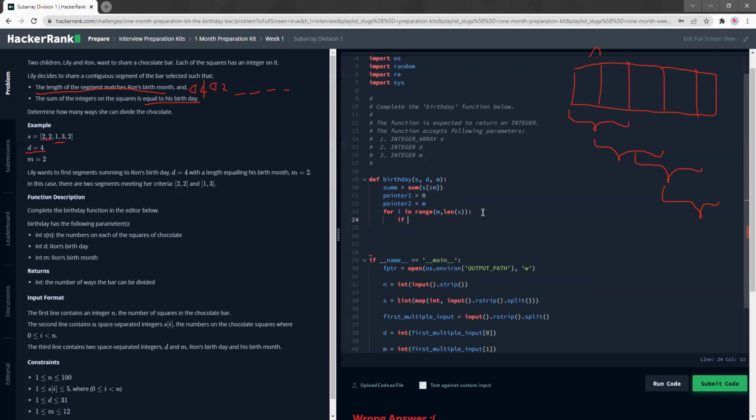We first need to check if this satisfies the condition of it being equal to that day's worth.